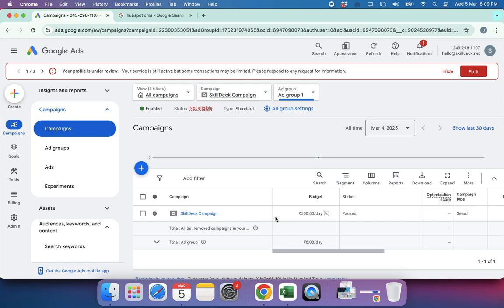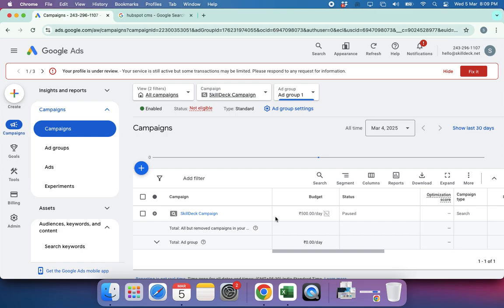VLSI training is different, RTL design course is different. Even if I'm changing this CPC to 100 for this. Campaign level only, sir, or keyword level, right? Keyword level. This is only for this keyword. Yes, for every keyword you can change the CPC. And there is no problem if you are increasing the CPC of this. At least if you were changing the CPC of this to 50, now there is a possibility of conflicting this and this. Correct. So this VLSI, actually you put exact match, right?